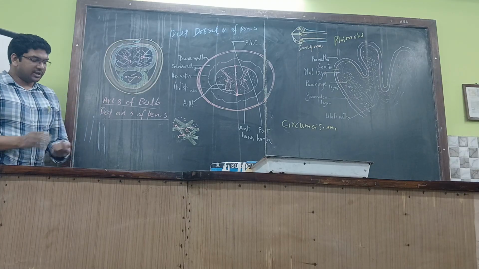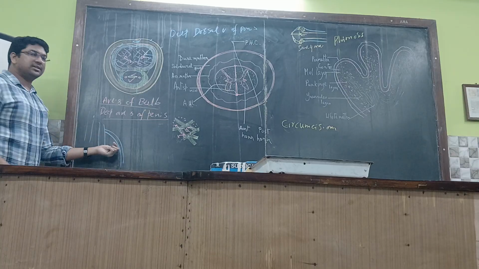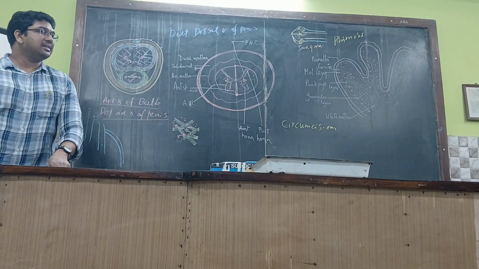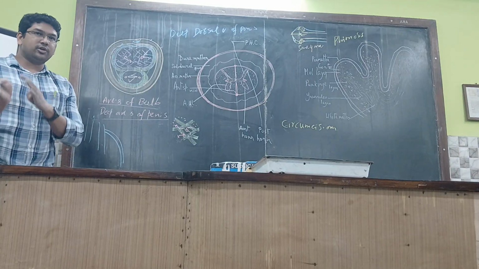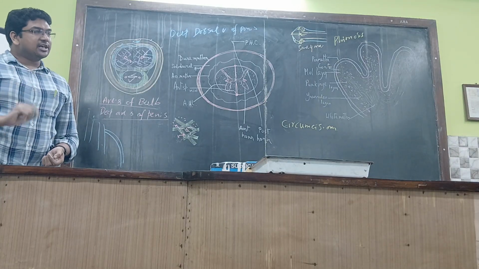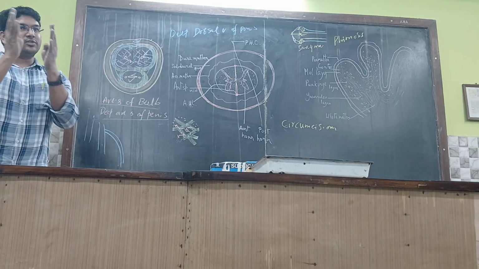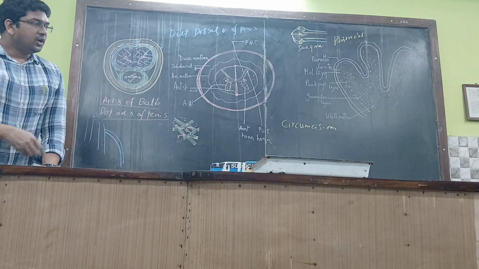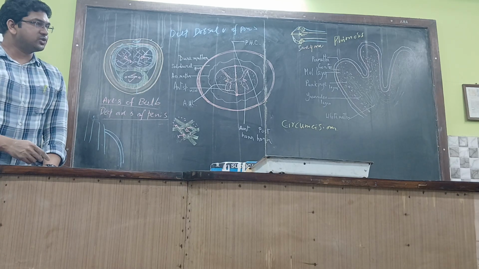That femoral vein will be having a major tributary that is nothing but the great saphenous vein, which will be draining the entire lower limb on the medial aspect. Have you ever seen, on the medial aspect of the thigh and the leg, any dilated veins in some individuals? Those are called the varicose veins. So varicose veins occur in the case of great saphenous vein.